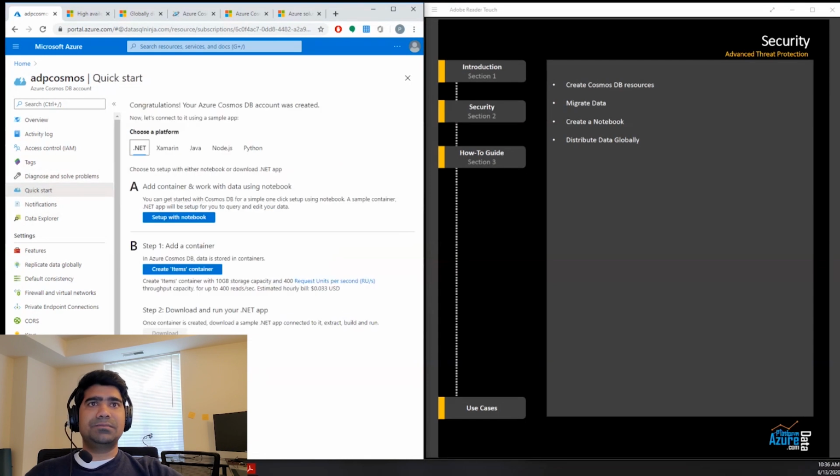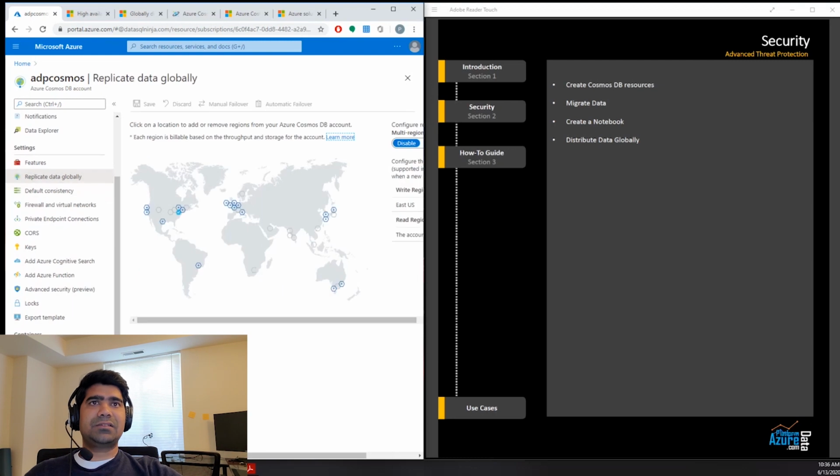These are quick starts, like if you want to use this Cosmos DB with any .NET application, a Xamarin application, Java, .NET, Python, anything, so you can go ahead with these approaches. You will not have to do it from scratch. They will give you one setup and then you can start working around with that. But these are not something that you really have to do. You can just skip these things.